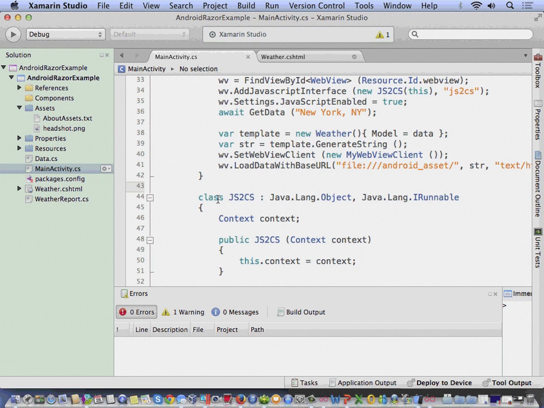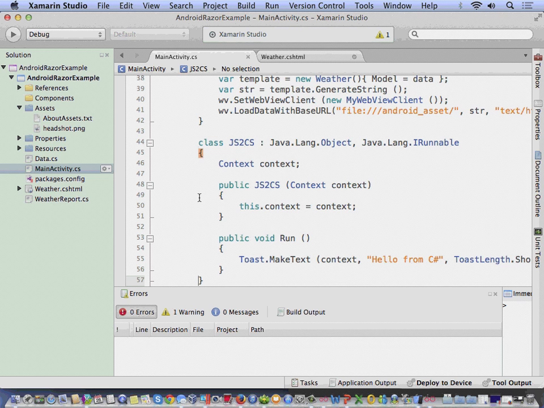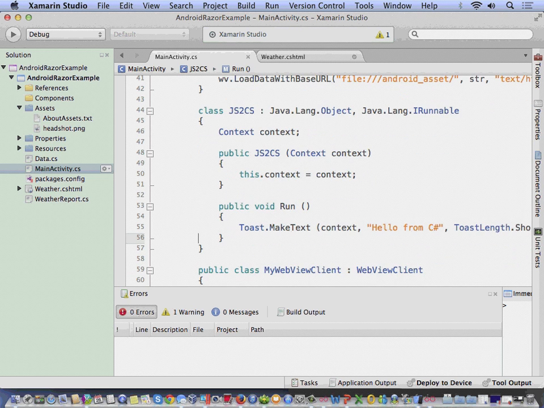Now, if we go down and look at our class, notice that we are a Java Lang object, and we're implementing IRunnable. So in our run method, all we're going to do is make a toast and display some text. In this case, we're just going to say hello from C#. But we could do pretty much anything.